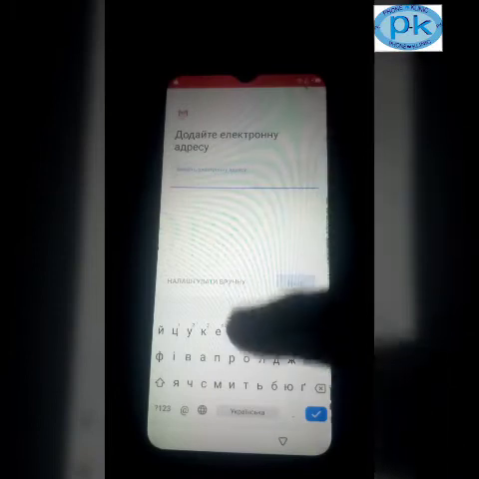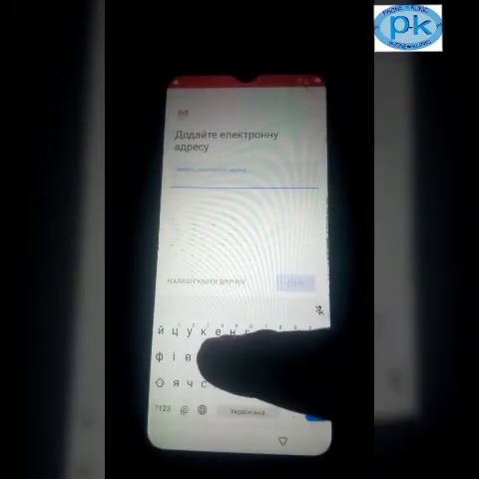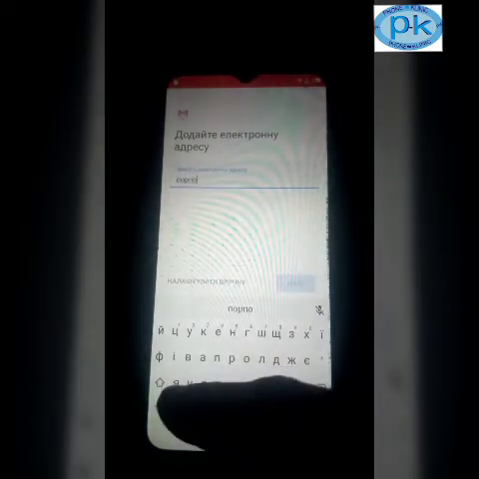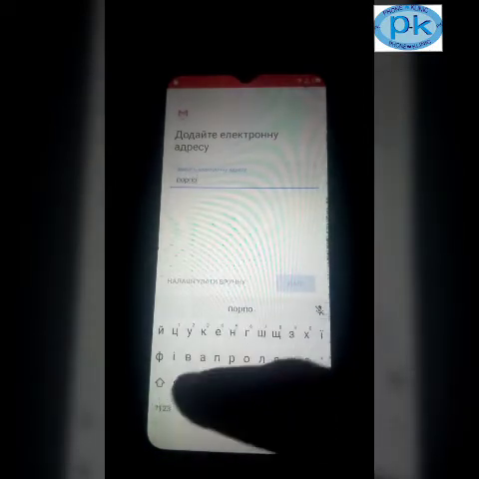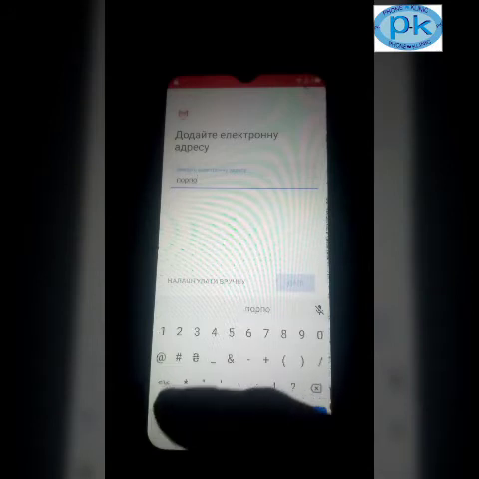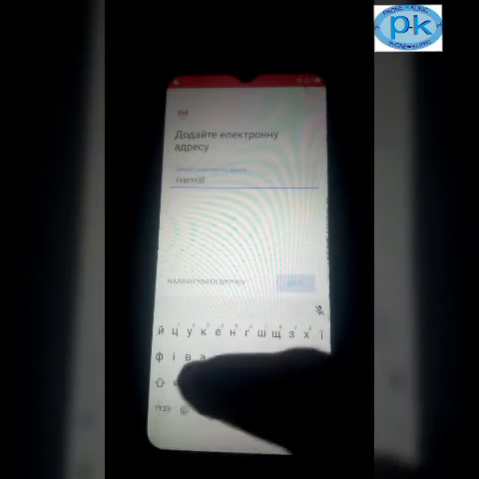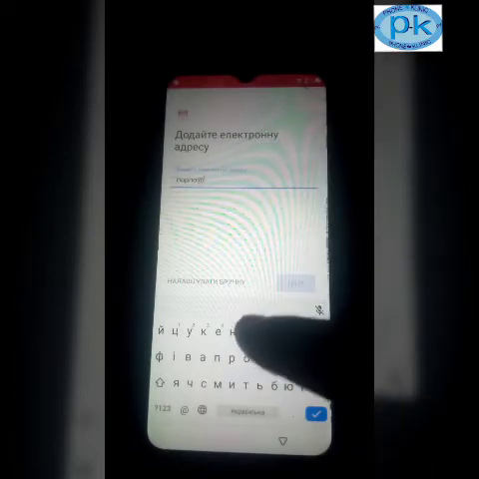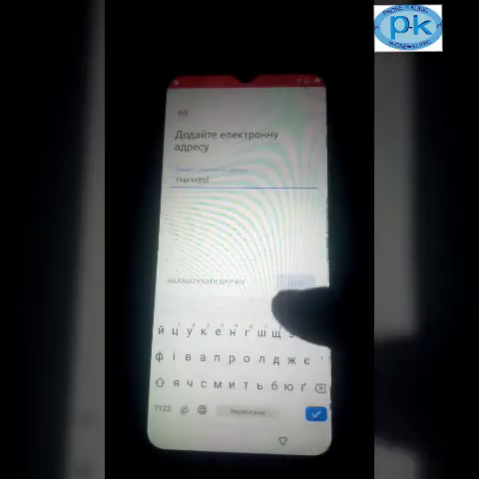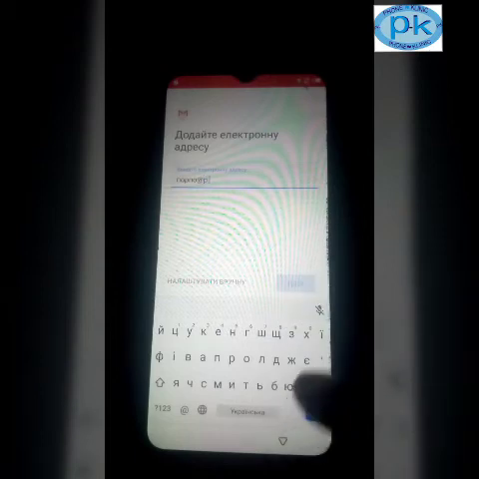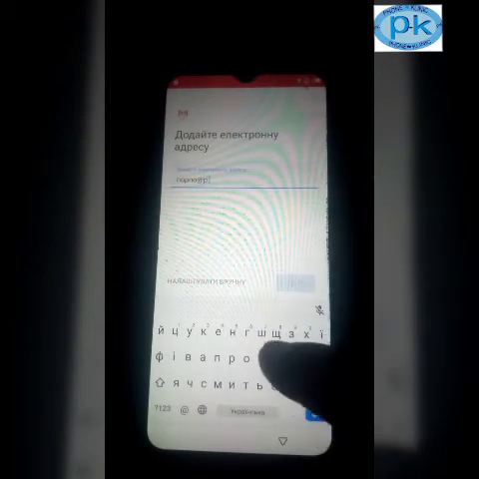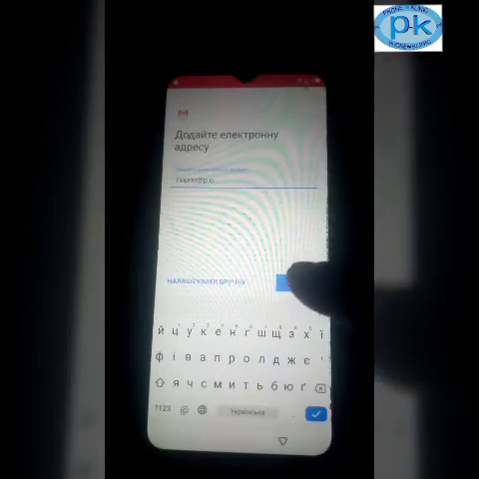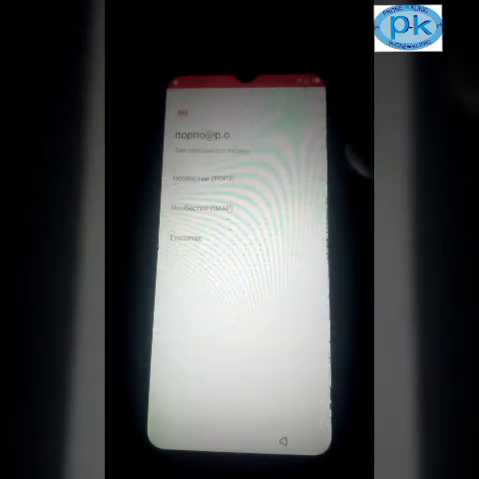Click on it, and then just type anything at all. Type anything like this, and then you remember this at sign. This at down here, you press it. You press it, at anything, or let's say at P. Then you put your dot, anything at all, any letter you can put. Let's say O dot P. Then you see this blue button, and then you click.